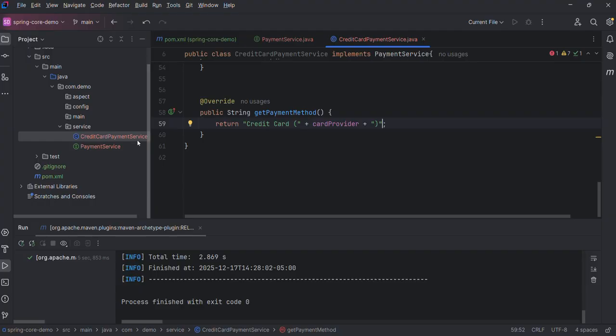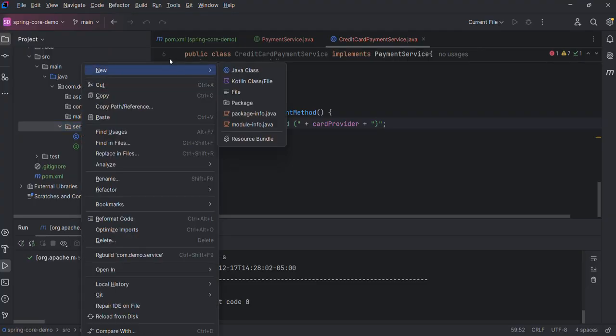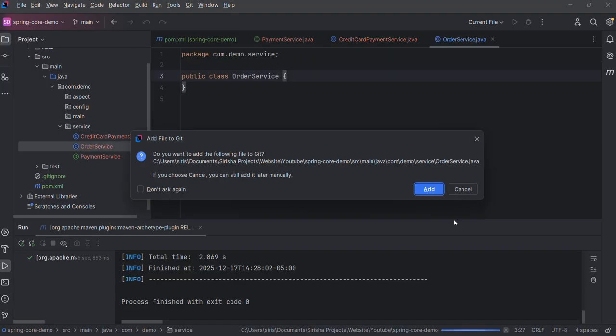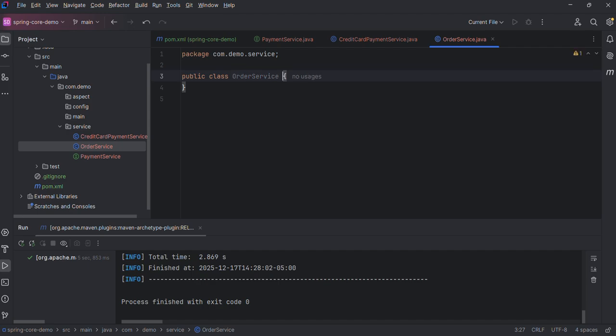but just to understand the process. And let's create an order service here. In this order service, we are not implementing any payment services because we already did that here. I don't want to implement it again. We are going to do dependency injection of the payment service from order service.